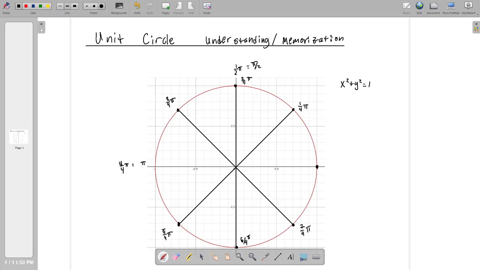Then coming all the way around to the 2 pi region, again, an entire circle is 2 pi radians. So this would be 8/4 pi, which is the same thing as 2 pi. We usually write 0 on top and 2 pi below to indicate that on top, if we're rotating counterclockwise, the positive radian measure. If we've rotated 0 radians, we're still here. If we rotated 2 pi radians, that means we went 1 full circle, but we're still ending in the same point. In the coming sections, we'll talk about this a little bit more.